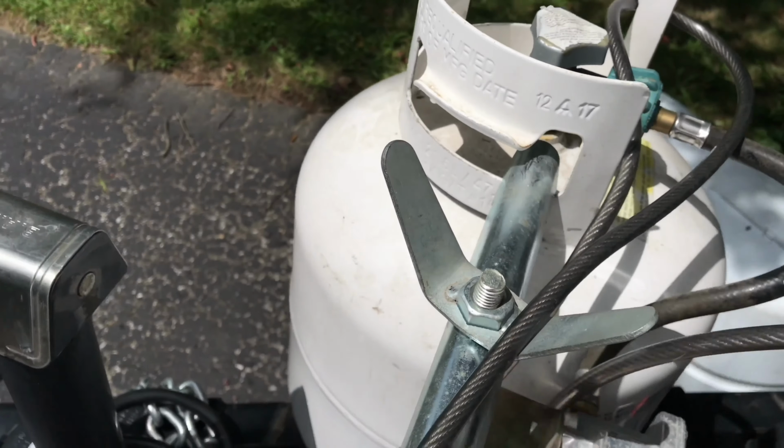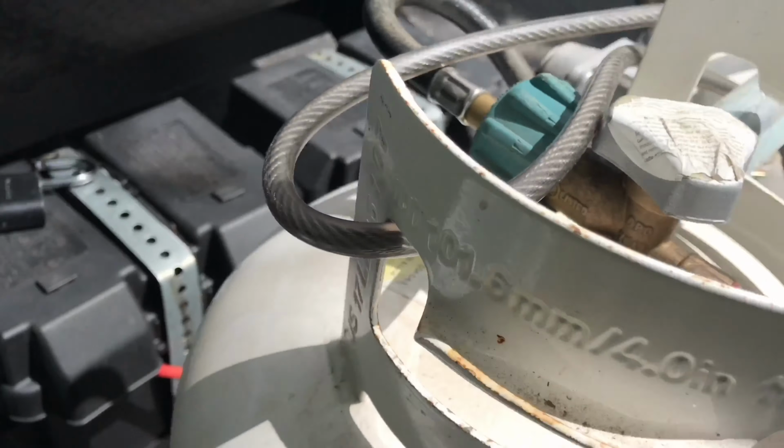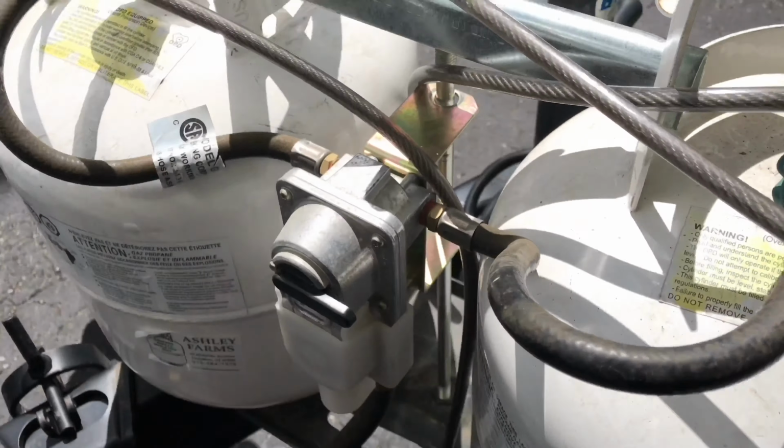Drop it down, as long as you're in the center. And it's right here. See this thing right here? This gap, put it in there and run it through. Okay, let me show you. Just like that.